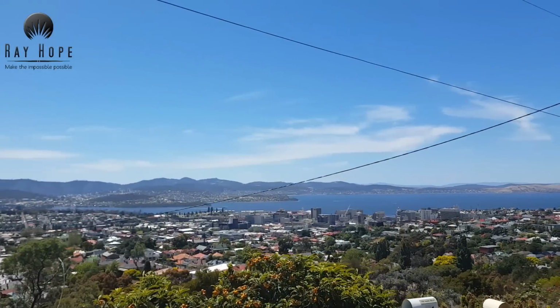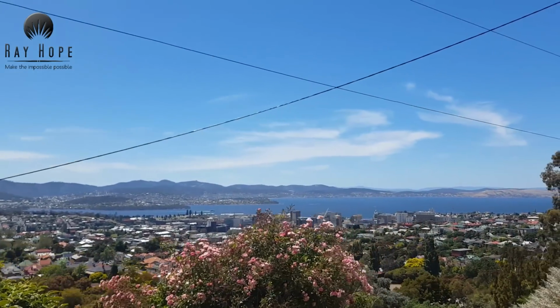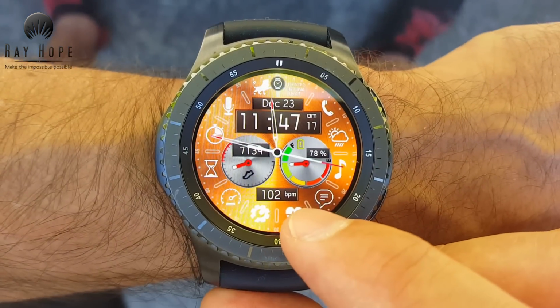So I went for a nice long walk along the Hobart Hills and up into the Knocklofty Reserve. Stopped a few times to take some photos. Here was a lookout. Okay, so let's see how the walk is tracked on the app.